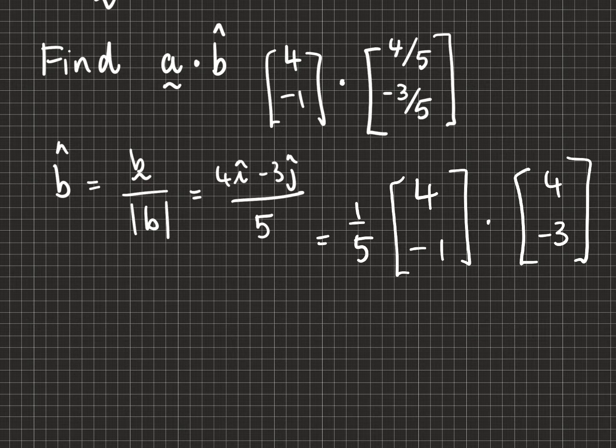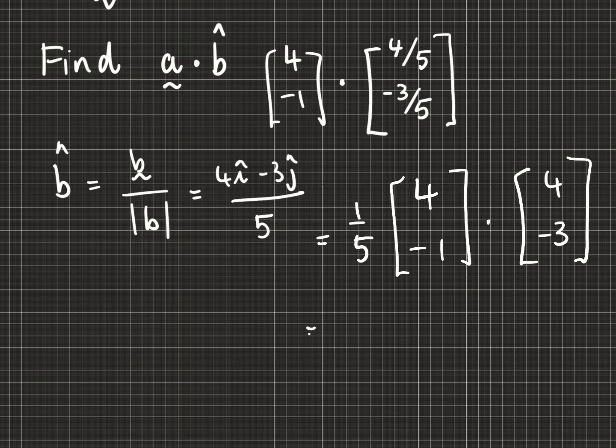Because remember we were saying in the last video, if we have some scalar, k, and we've got k lots of A dot B, we can either multiply the scalar through A first, or we could multiply it through B first. We don't do both, of course. Or we could dot vectors A and B, and then multiply through the scalar at the end. It doesn't actually matter. I don't really like to see these fractions here. That kind of scares me a bit. It makes me think it's going to be harder than it really is.